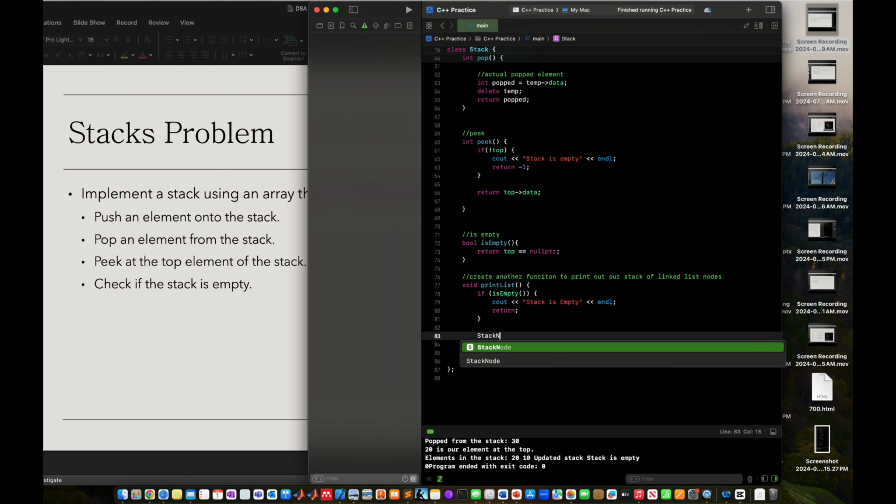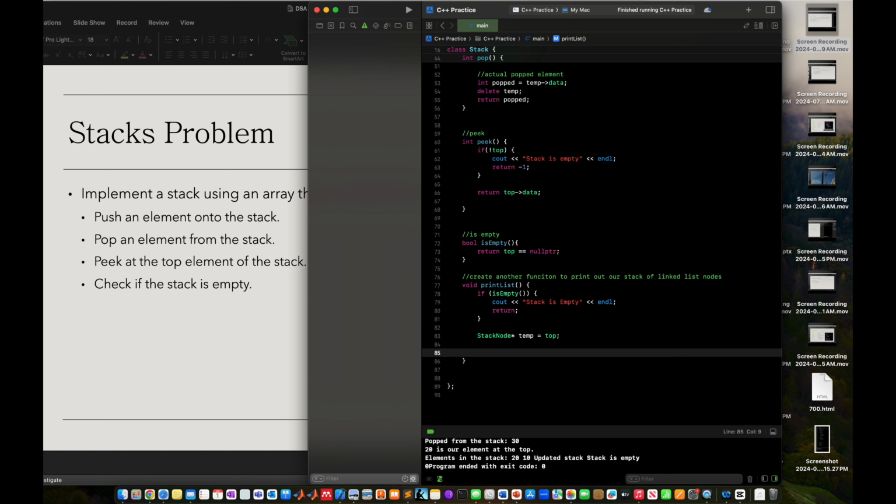And then we'll have a temporary node as well, indicated as the top. Because what we do for linked lists in general, we always print directly from the head and the rest of the nodes. This explains its efficient space complexity.